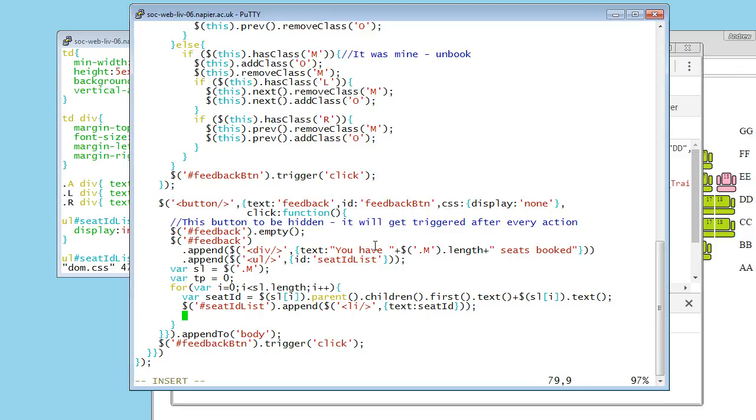It was S. Okay, if SL of i has class A, then I'm going to add to my total price plus equals d.price, square brackets A. Let's just check.